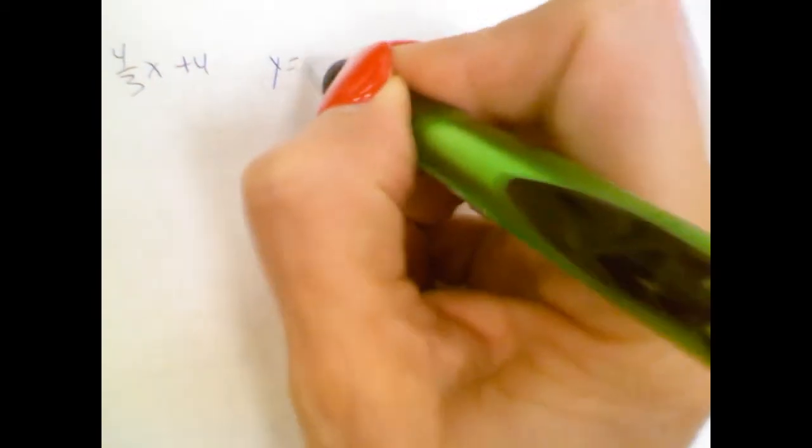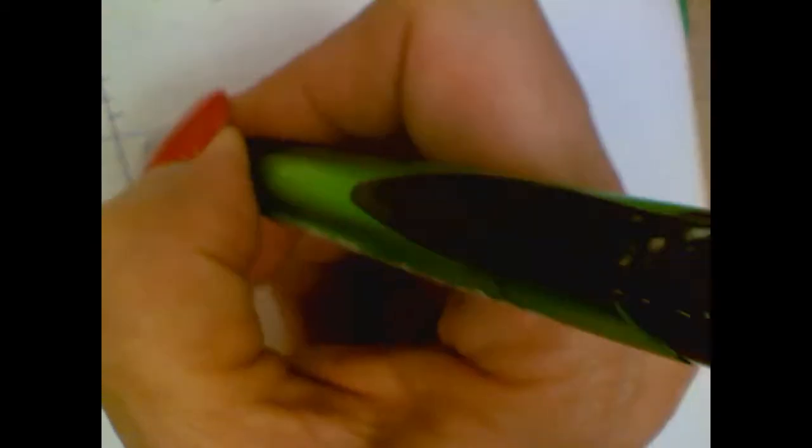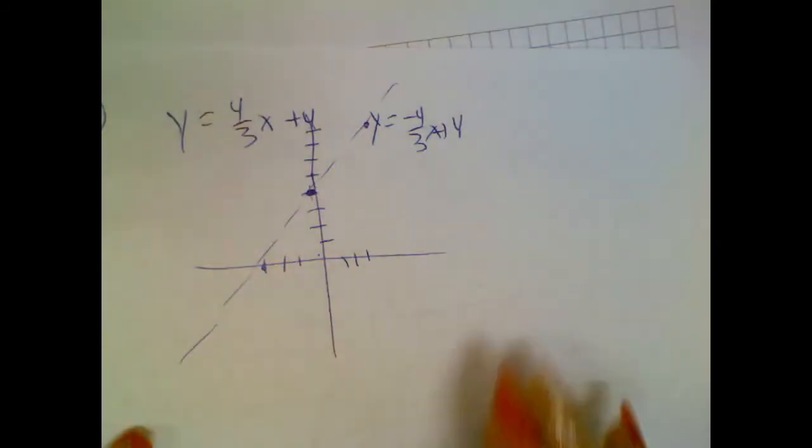Sure is. 10. The asymptotes of a hyperbola are y equals 4/3 x plus 4 and y equals negative 4/3 x plus 4. What is the center of the hyperbola? How do you know? If you just graph these, here is the y-intercept 4, and the slope is 4/3. 1, 2, 3, 4. 1, 2, 3. And then down 4, 1, 2, 3 here. So there's that. Oh my God, can you not even see what I'm doing here? Sorry. I graphed the first one right here.